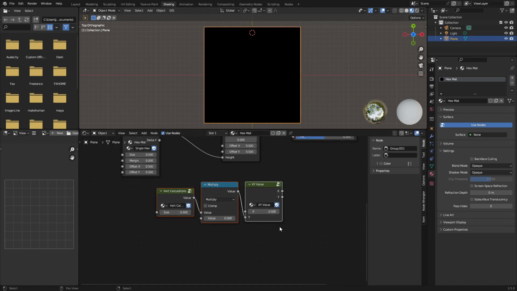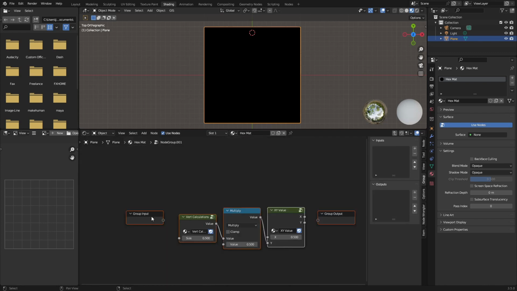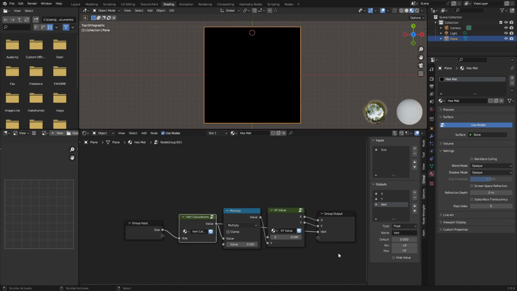So now that we have these 3 nodes hooked up properly, we can group them, and we can pass in size for this value, and our outputs will be the vert, the X, and the Y. Let me just move this vert down, and also just name it vert. Oh, whoops. That's just value there. I could just change that to vert, but I won't. It's named vert here, it's fine.